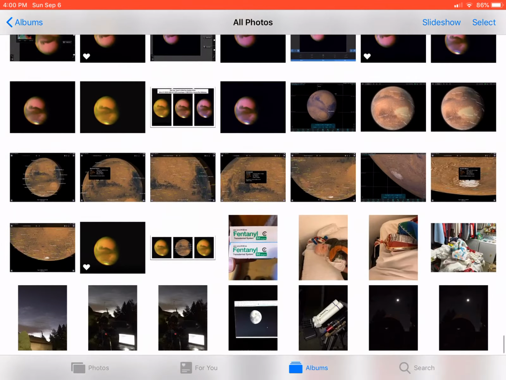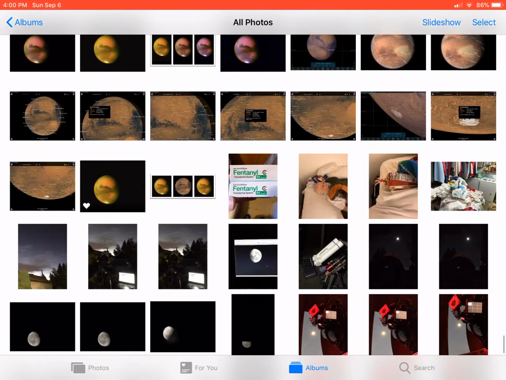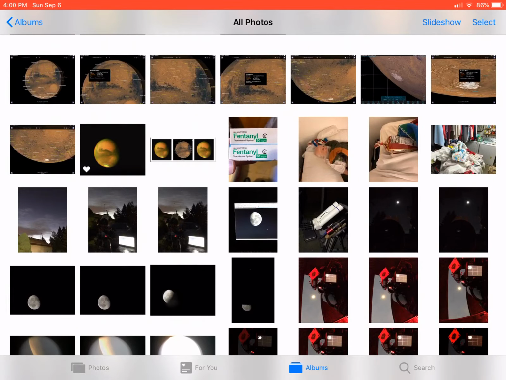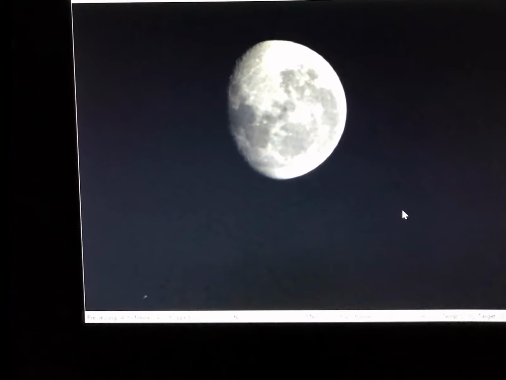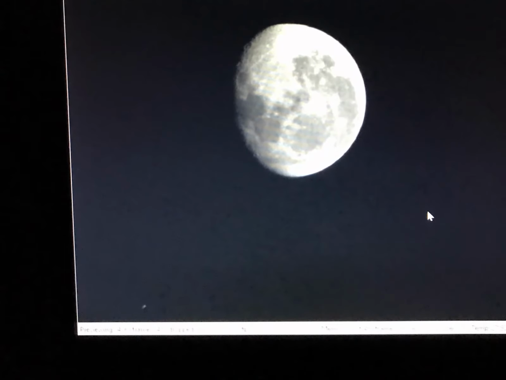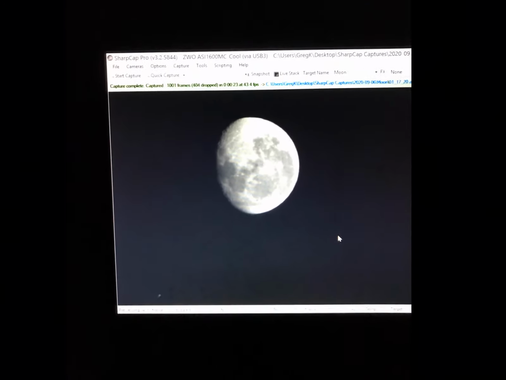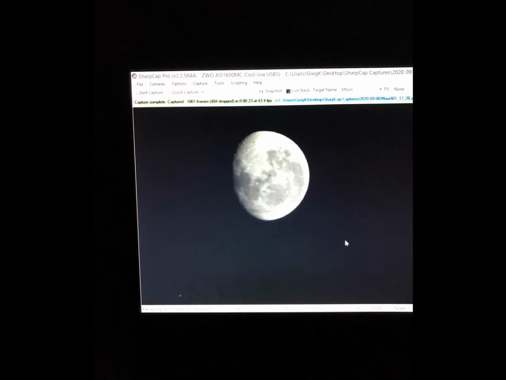So now I'll show you a few more photos real quick. This is a binocular telescope. I was trying to take pictures of Mars. Here I'm trying to take a picture of the Moon and Mars together when they were close together. This is the Moon, and Mars is below. This is a live shot of me working on capturing frames of it.